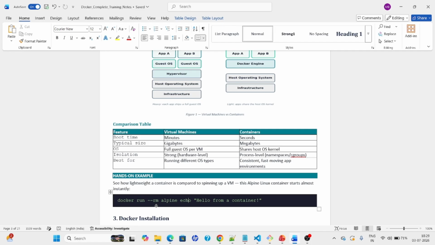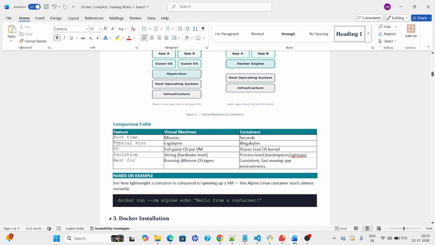If you run this command, it displays the words hello from a container and shows the output. The run command instructs the Docker engine to create and start a new container.